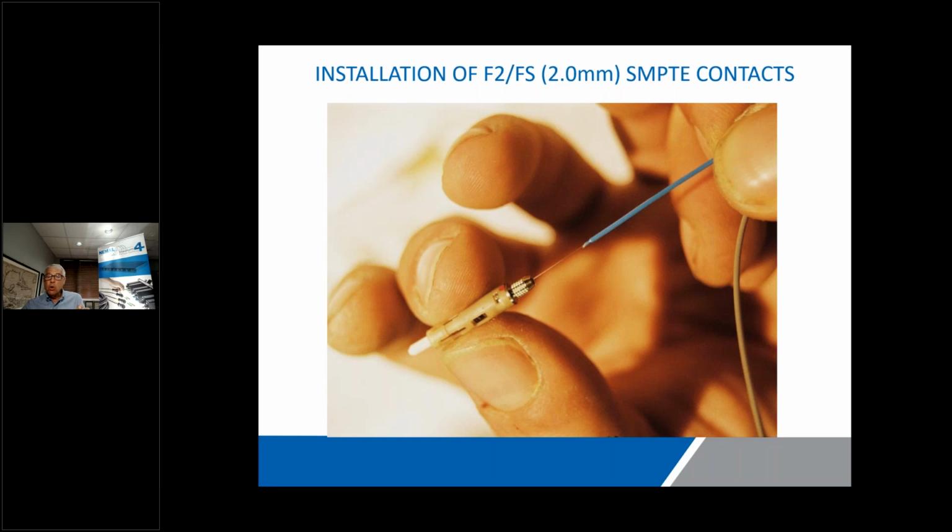We mentioned the core and the cladding, and this slide is illustrating what it actually looks like. If you haven't had the pleasure of doing this, you've got the 900 micron, which is the blue coating, you can see, and the 125 micron cladding over the glass. We would not be able to see the actual core. This is the smallest that we can see without a visual aid, and that's going into an F2 contact, which is one of the SMPTE contacts.